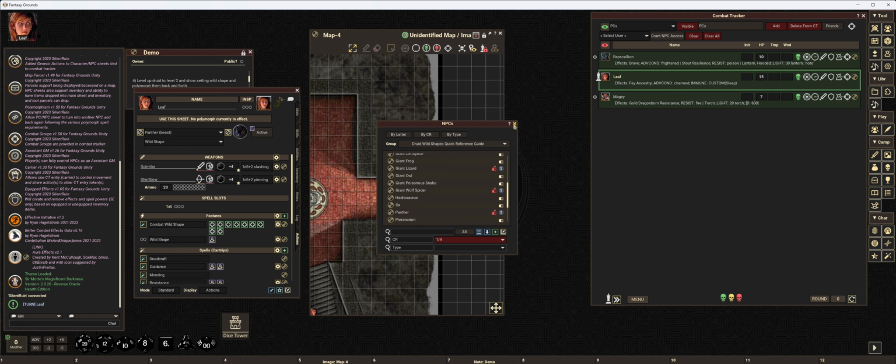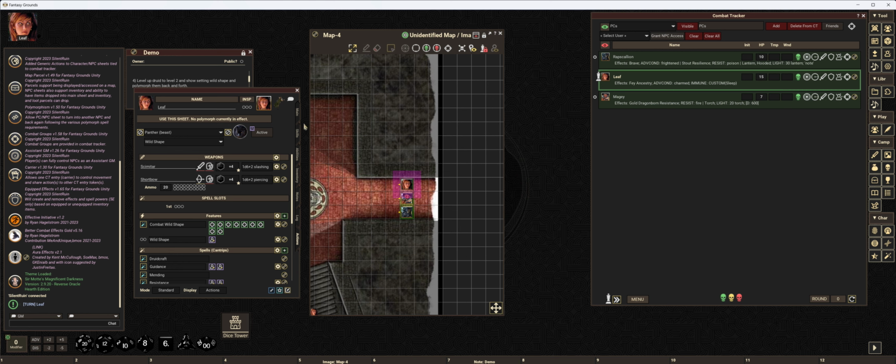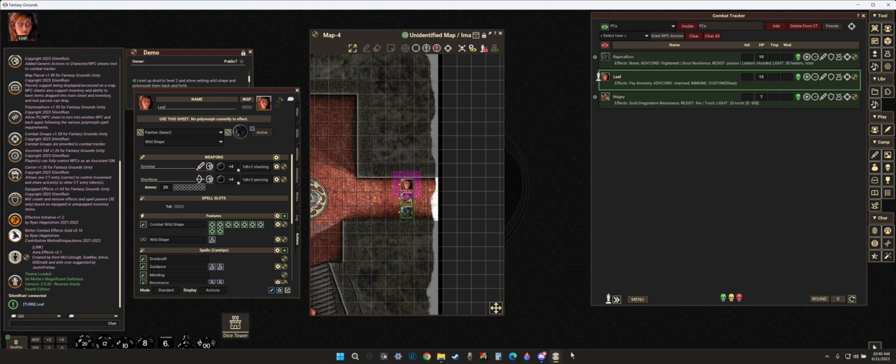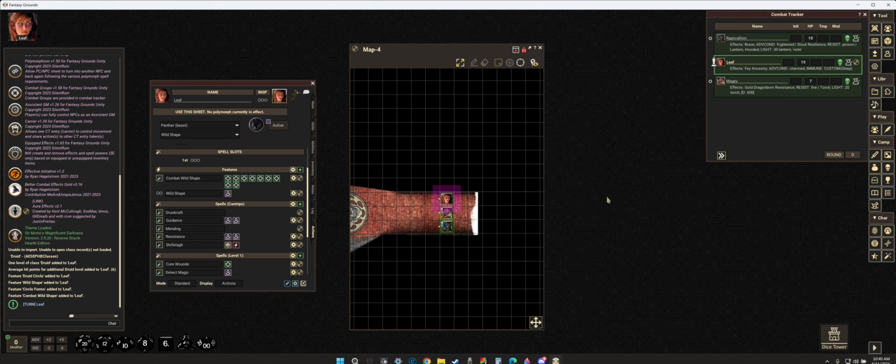Again, I'm lazy. That just sets polymorphism things based on existing NPCs. And when I switch to it, now I can switch from the host, but I'm going to show it from the client, just because it's cooler. So you can see her form's been updated. I guess since it's Panther, we'll just keep up.